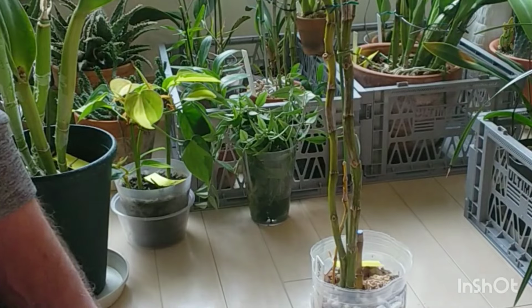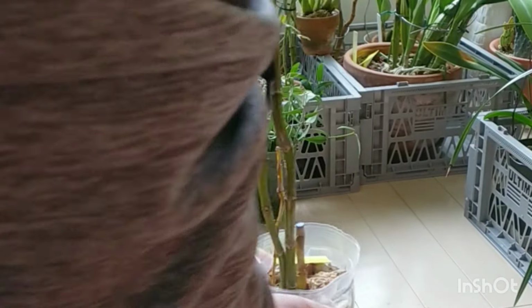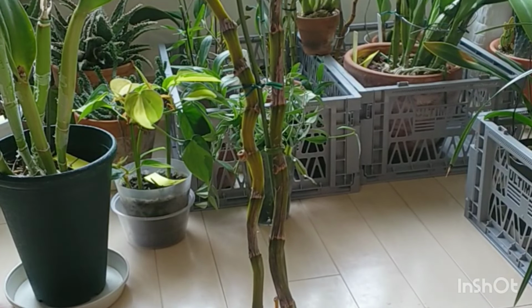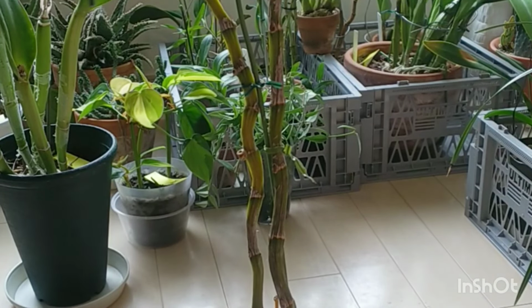I'm going to make grunting sounds because I'm on the floor. Well, being down on the floor on this, no carpet or anything. I don't have carpet in here.